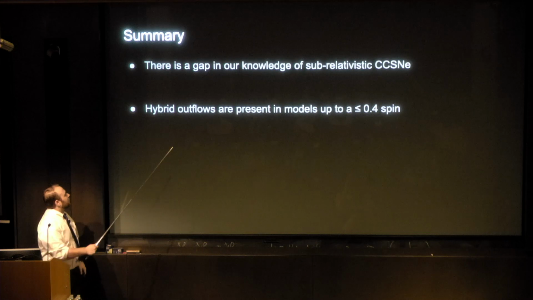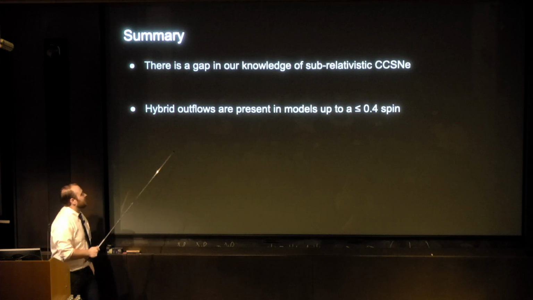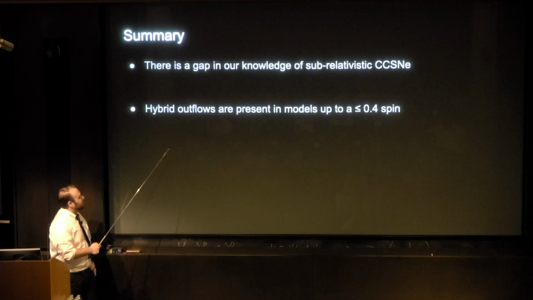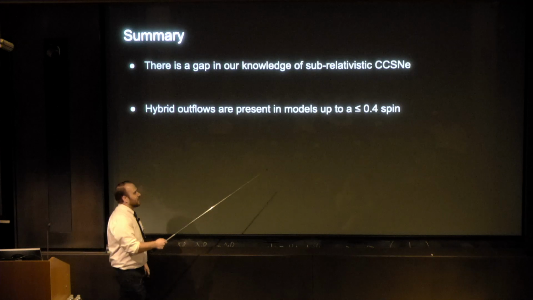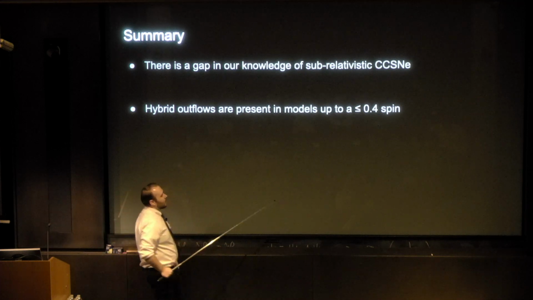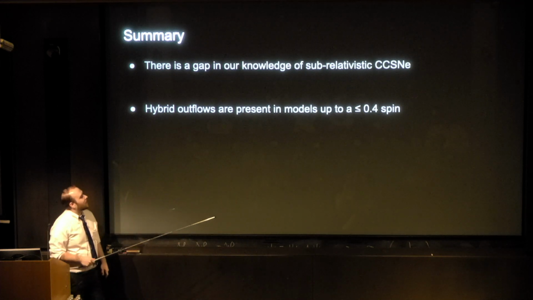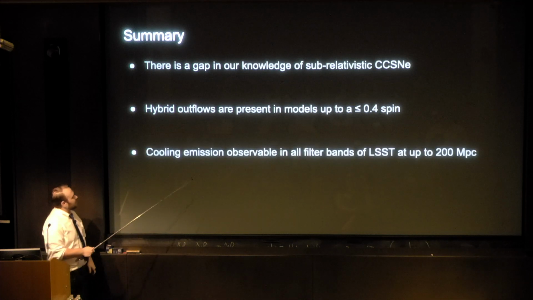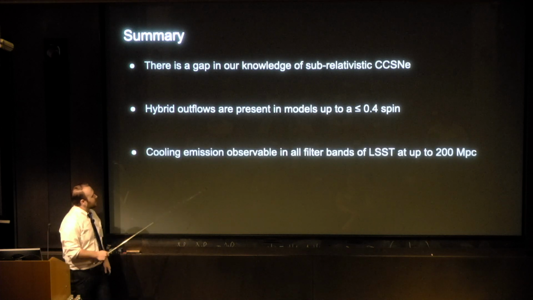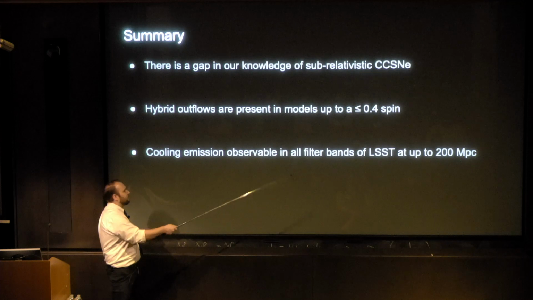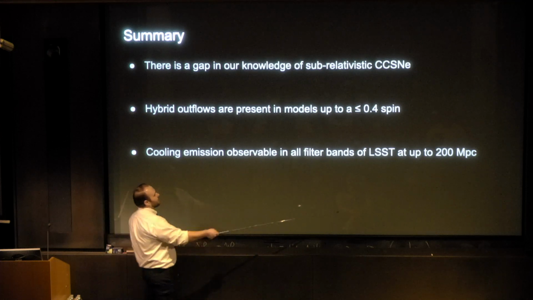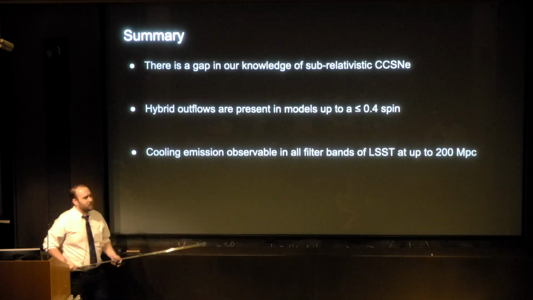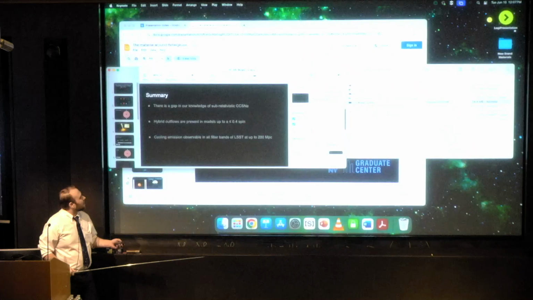These hybrid outflows, the Blandford-Payne and these magnetic flux eruptions, are present and dominate in models up to a spin of 0.4 of the speed of light, and the cooling emission from this explosion is observable in all filter bands of LSST up to 200 megaparsecs away. And that's it.